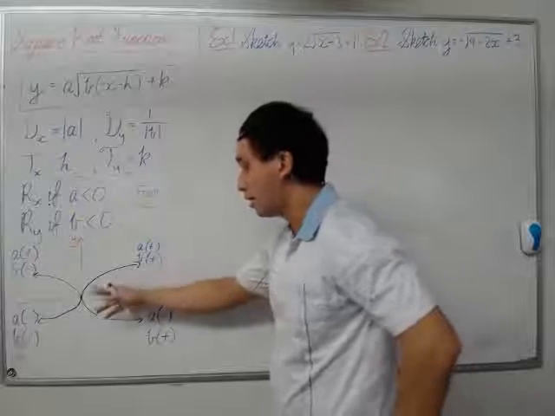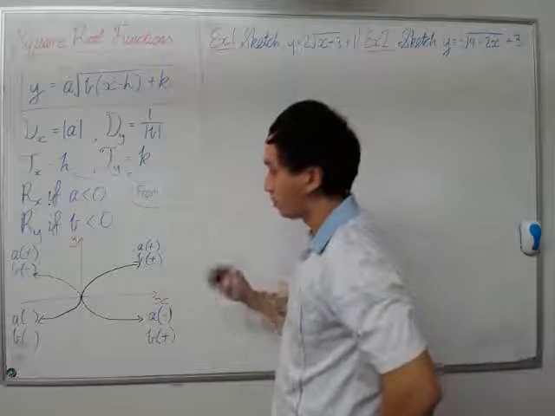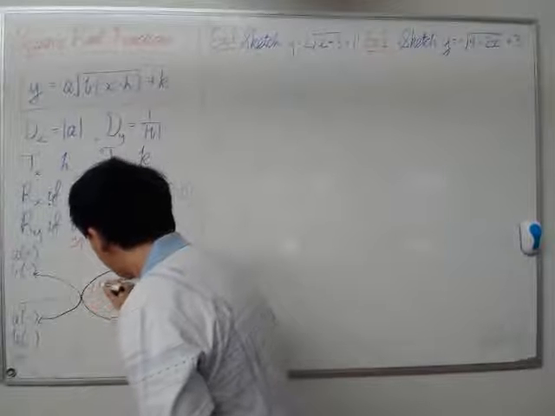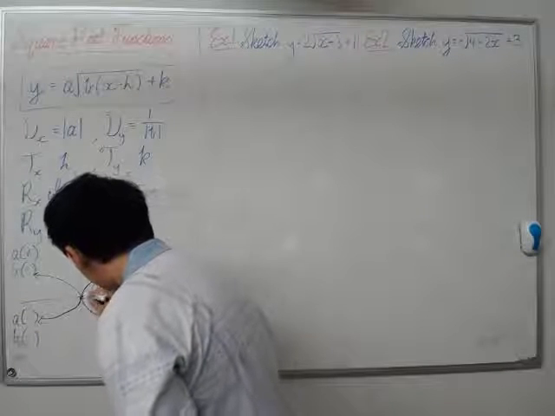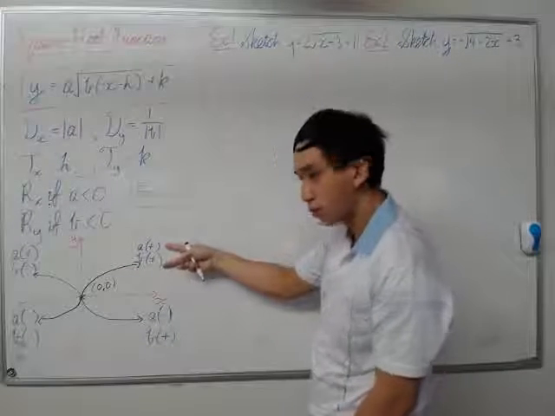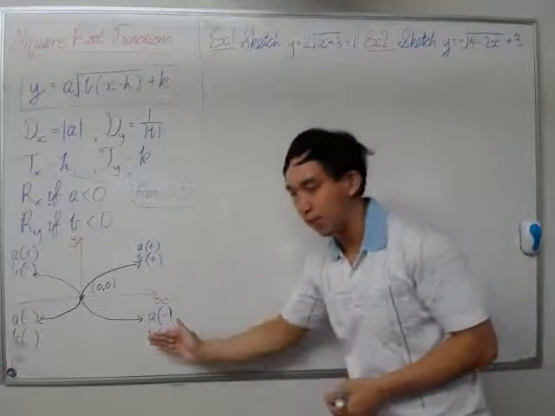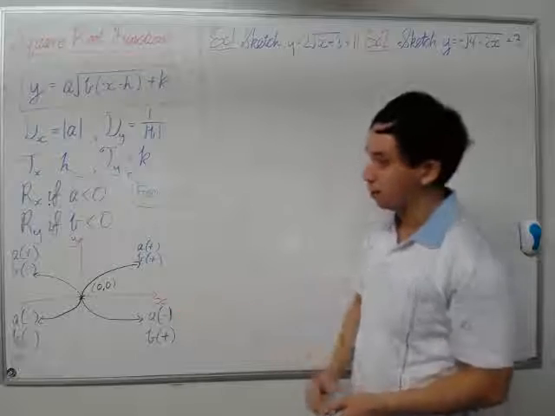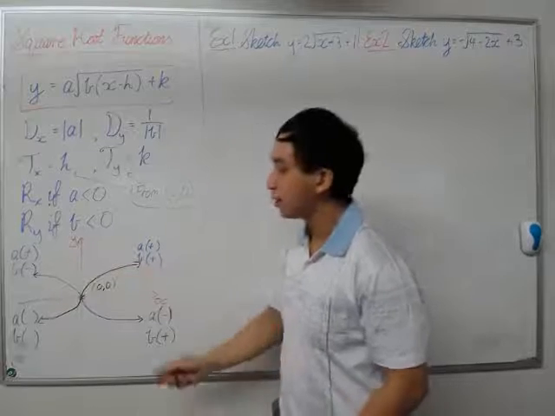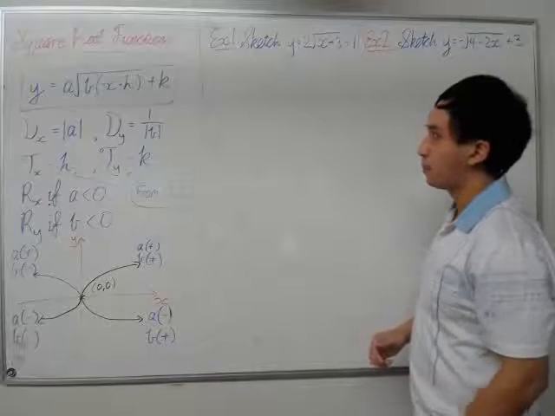So ideally, your square root function is going to start at 0, 0. And that's why we look at translations so closely, because we're always going to be translating this endpoint, which is at 0, 0. And we're going to be translating this endpoint and then looking at the reflection. Over here, in the first quadrant, a and b are both positive. We want to reflect in the x-axis, flipping it upside down. We need only a to be negative. Flipping it to the other side, in the y-axis, b has to be negative. And of course, in this bottom left quadrant, both a and b have to be negative for that to happen.